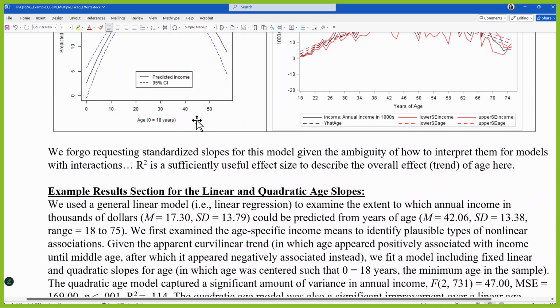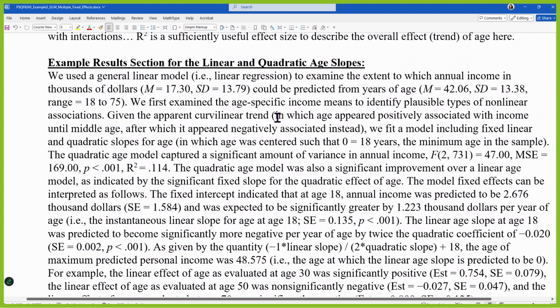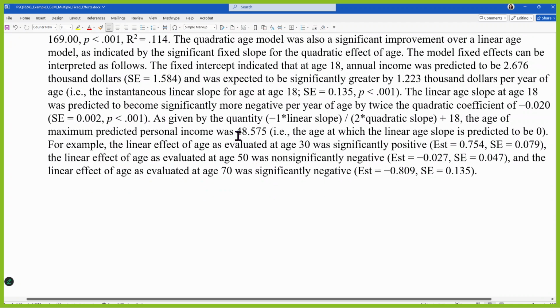In terms of effect size, given that age, linear, and quadratic slopes are working together, I don't think it's helpful to come up with separate effect sizes for each. So the R-square for the model would be the effect size that's most relevant here. How much of the variability in income does age predict? But in order for age to predict it, it takes 2 slopes, not 1. That's the difference. So I've got a little paragraph here as to how I would talk about it, as well as talking about conditional slopes and the point of inflection of the curve as well.